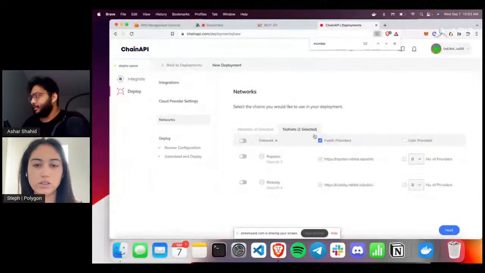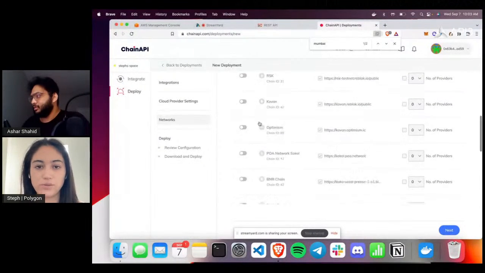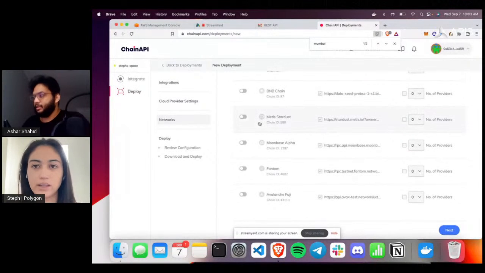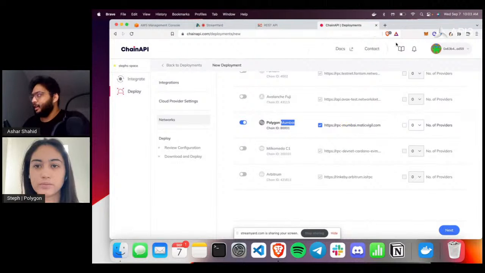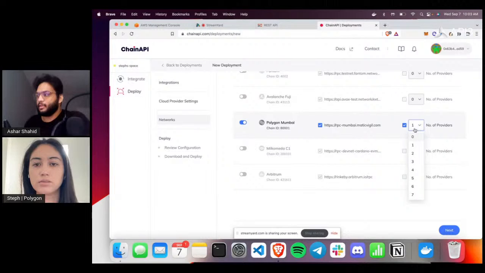So if I wanted to, could I deploy to a bunch of these at the same time, let's say Goerli and... Yep, you can. So you also need to have a provider. So you can just select one provider. But you can also have backup providers, so that in the event one of the providers goes down, it uses the second provider.